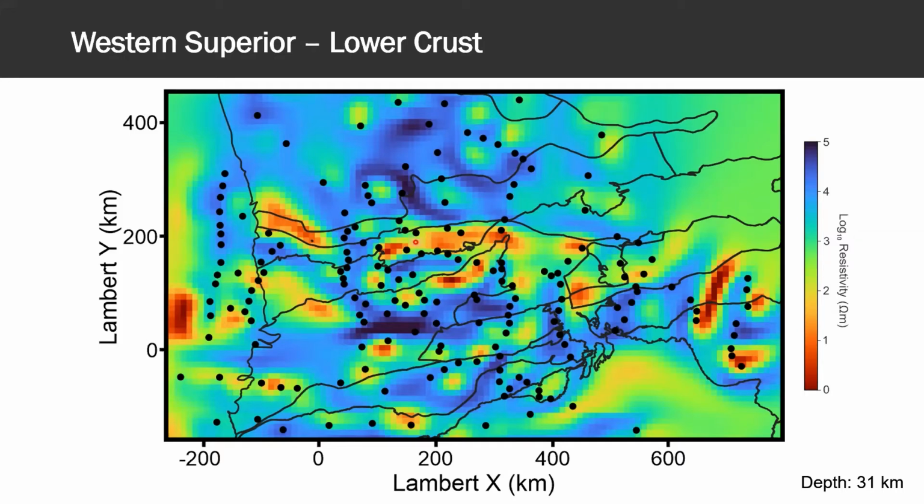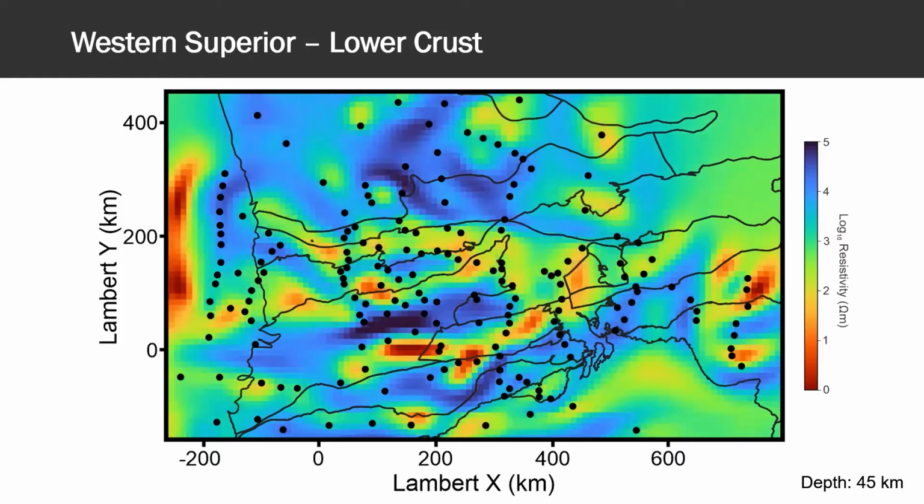It seems likely too that this upper arm might be the low-resolution footprint of the feature that Adamola talked about in his presentation, which was also imaged by Ferguson et al. in, I believe, 2004. That conductor continues down from the mid to lower crust to at least 45 kilometers depth, where we also start getting another conductive feature running subparallel to the Quetico subprovince boundary for about 400 kilometers before turning up beneath the Nipigon embayment, potentially continuing off to the east here, but we don't really have the data to confirm that right now.